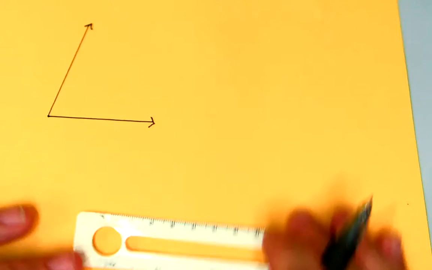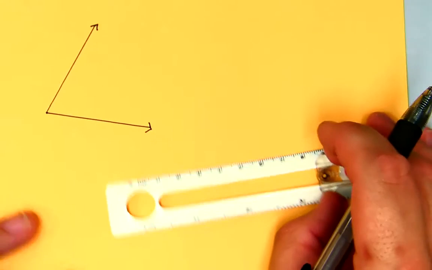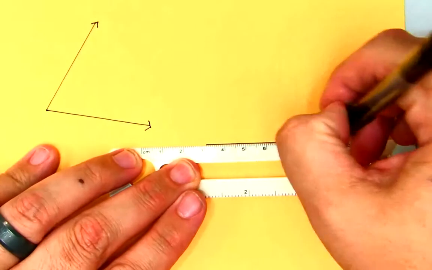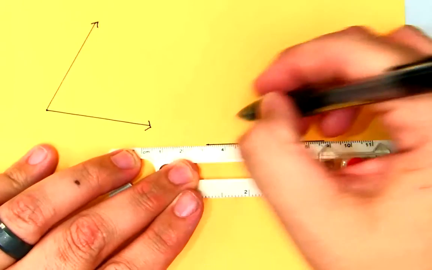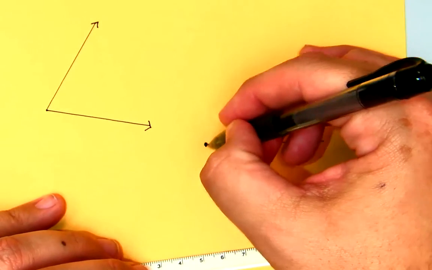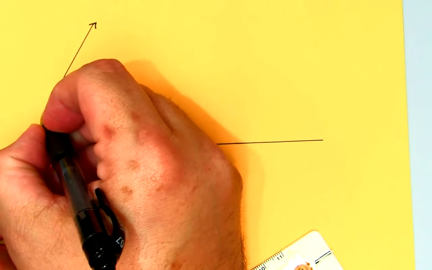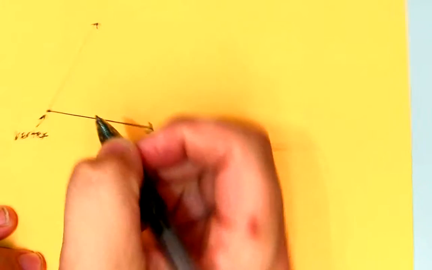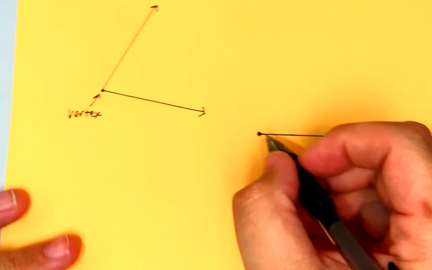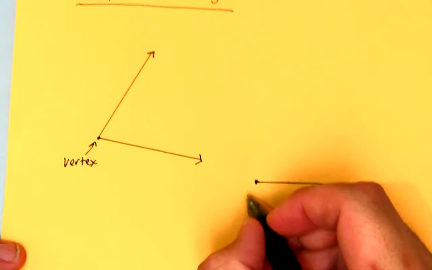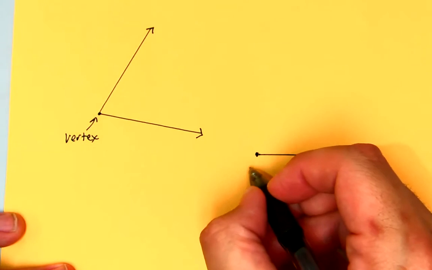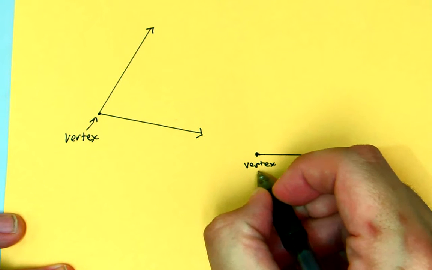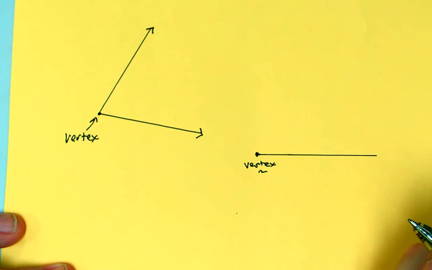Now, to copy an angle, what I'm going to do is I'm just going to draw another segment right here. And I'm going to use this, since this is my vertex right here, draw a second vertex. So it's copying an angle. So there's vertex 2. All right.